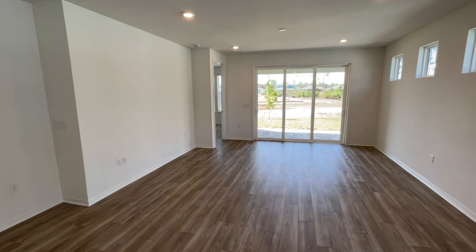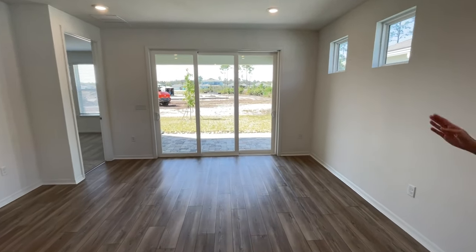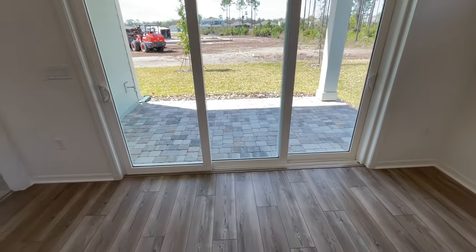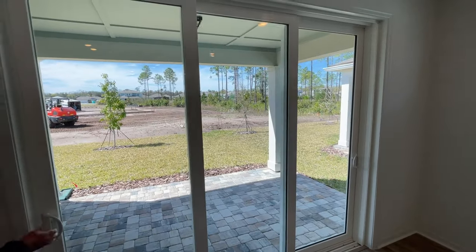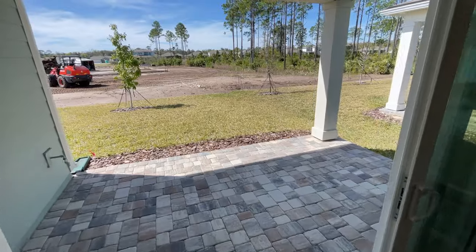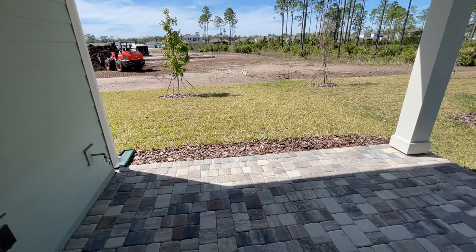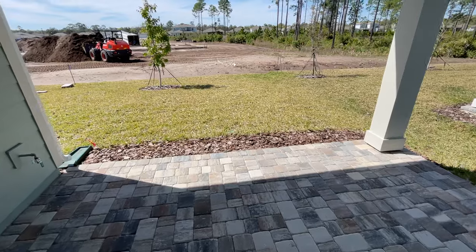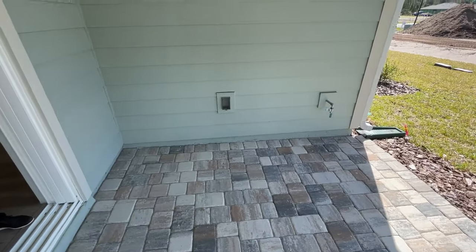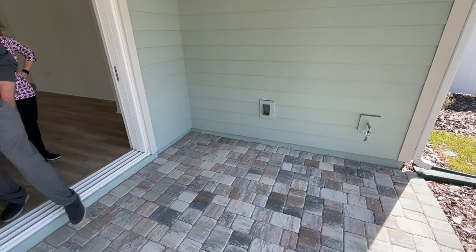Going towards the back you've got your sliding glass door — you've got door handles on both sides, so you can rotate which side you want to open. You can really create that indoor-outdoor entertaining space. You've got a great view and we're going to be putting up landscaping along the back. We do have other home sites that are wooded. There's a nice outdoor living area with a paver patio and a gas drop over here, so if you want to put a kitchen outside you can.